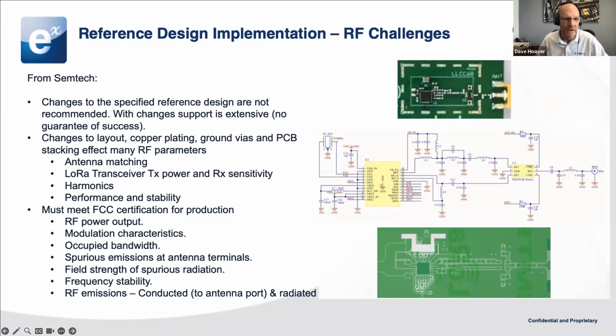So you can see some of the challenges here, right? That any changes at all can affect the RF. Antenna matching gets affected, harmonics can get affected, performance, stability, everything RF related starts getting affected once you make those changes. Because every design needs to be FCC certified and functional, RF functional, of course, at the end of the day, any such changes and issues can be a huge problem for the end customer, right?